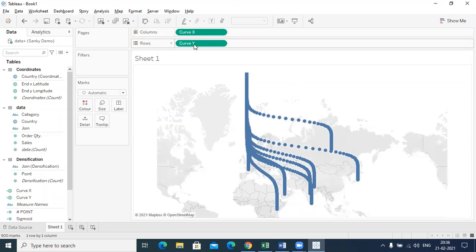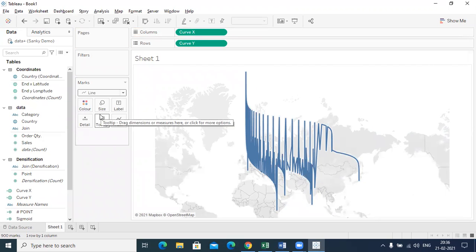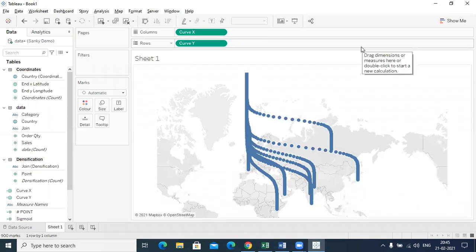Now, just convert our chart type to line. Okay, great. Now we have almost reached where I wanted, following certain steps. Now let's move further.